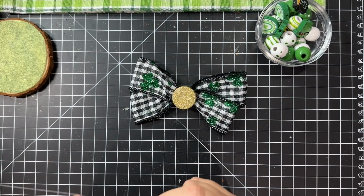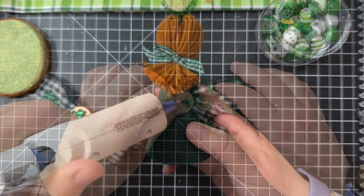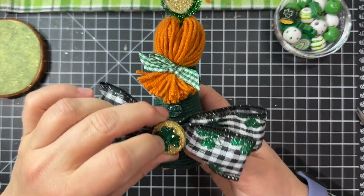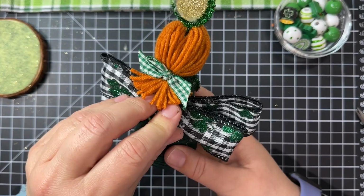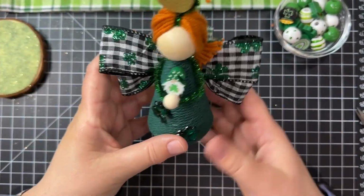I'm going to decorate the center of the bow with a little gold coin and a shamrock, and add it to the angel's back. I cut her hair down a little bit just so that I could put the wings right beneath. Now that we're done decorating the angel, we're going to attach her to our base.